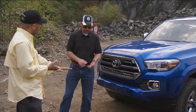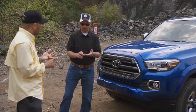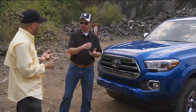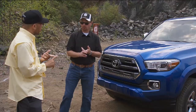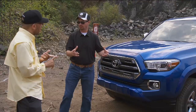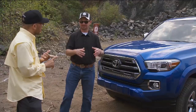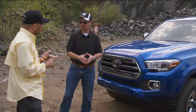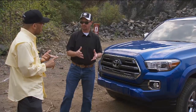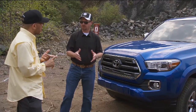Okay, so when we talk about grade, what are the different trim levels? We still have a base model. We have an SR grade. We have our SR5, which we're known for. We have a sports edition we call TRD Sport, which comes with a hood scoop. Then we have our TRD Off-Road package, which is highly capable off-road. It comes with Crawl Control and Multi-Terrain Select. It's a wild truck that everybody's enjoying right now driving around using the Crawl Control. And then we have our top-of-the-line Limited, which comes with leather trim and basically all the creature comforts you would expect in a luxury car.